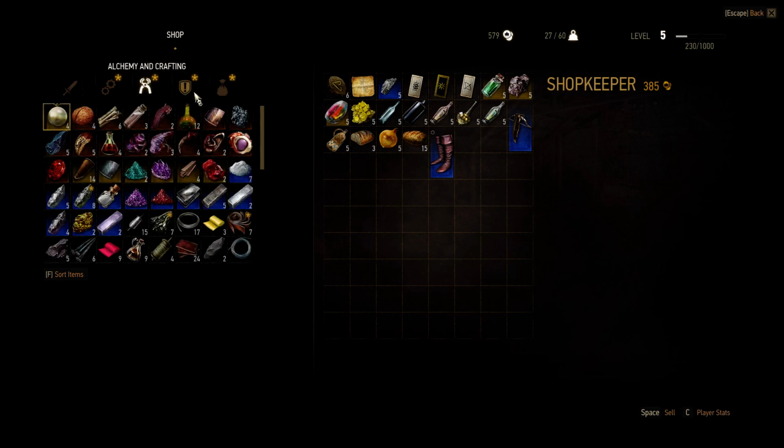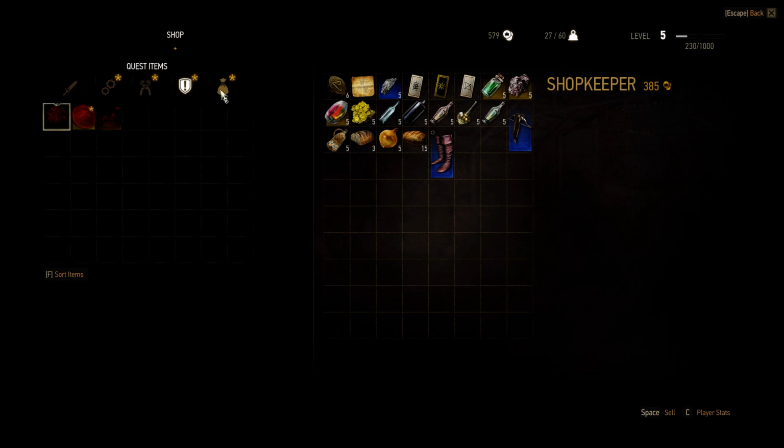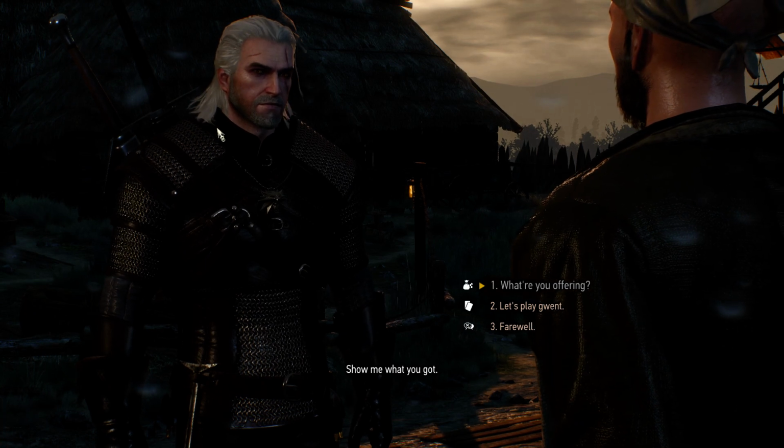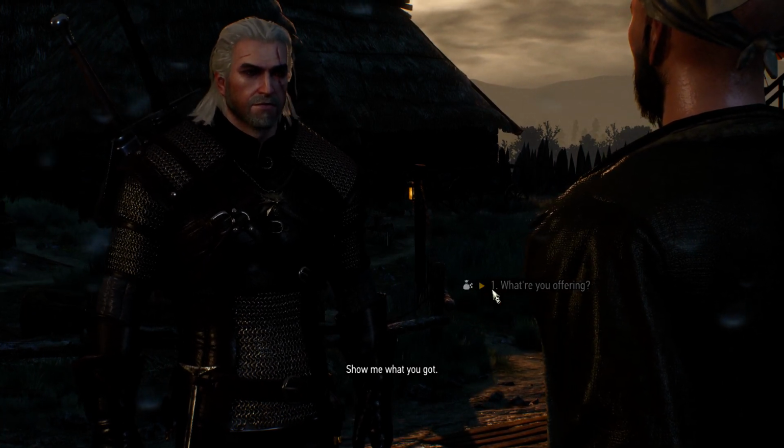Looks like we got rid of some stuff. We're down to like 27 of 60, so we're actually pretty good. That's fine. So we'll leave. Oh wait, hold on. Let me just double check that again.